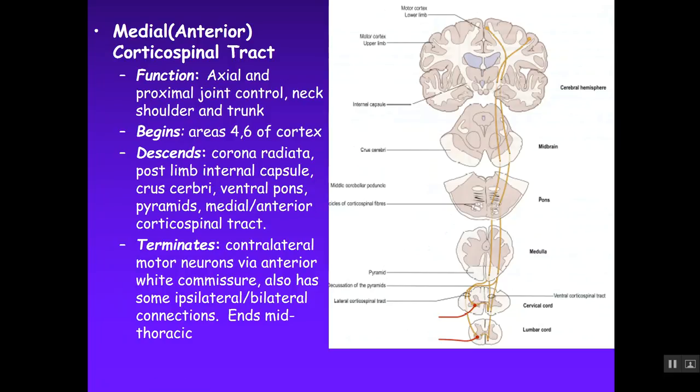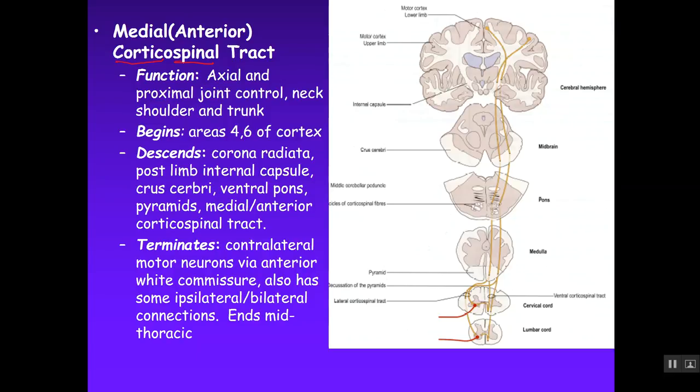Let's start with the one pathway that starts in the cortex. The one medial activating or gross activating pathway that starts in the cerebrum is the medial or anterior corticospinal tract. You'll hear it called similarly; one book will call it the medial, one will call it the anterior. They're the same thing. Cortico, I know it starts in the cortex. Spinal, I know it ends in the spinal cord. It's corticospinal, okay? So you know this is a cerebral cortex pathway.